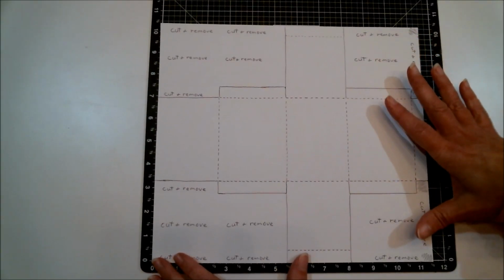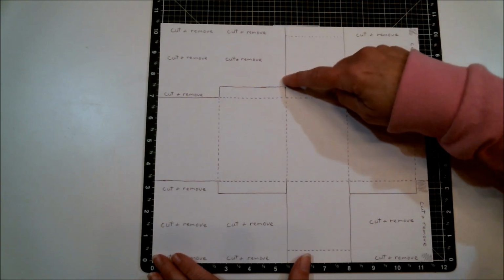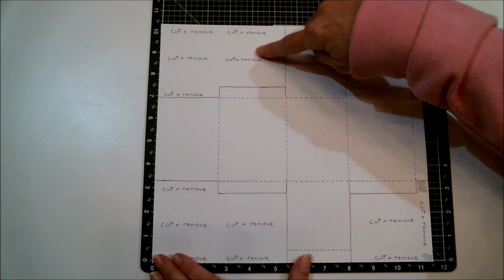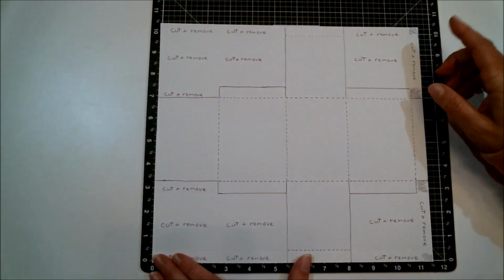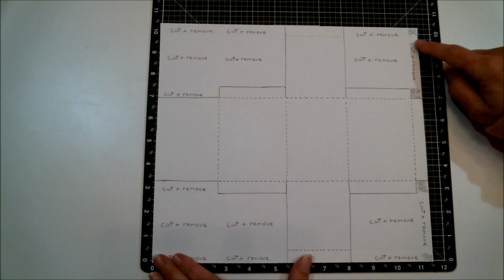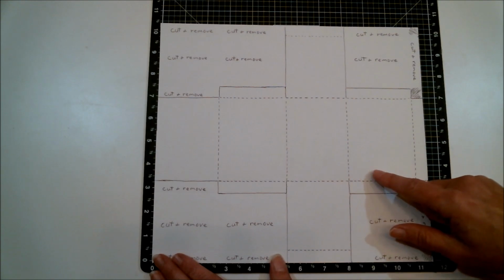So this is the diagram that I just had up on the screen, and I'm going to explain one more time. All of the dark lines that you see, those are where you cut. And all of these things that say cut and remove, those will be gone. Once you do these cuts, those things are gone. And these little corners here that have the dark pin marks in them, those will also be removed. And all of the dashed lines or dotted lines, those are score lines where you're going to be folding.